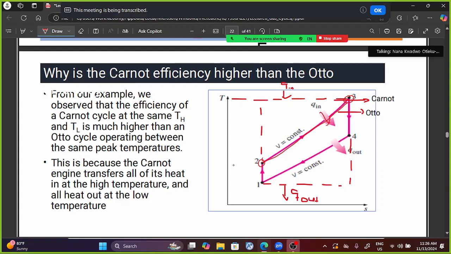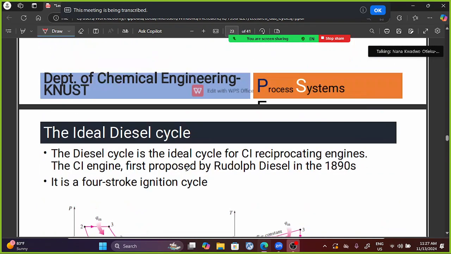For the Otto cycle, when we are removing heat, we are at point 4. So part of the heat removal is used to drop the temperature. And for the Carnot cycle, we remove heat at the lowest point. So we don't have any case where we are using some of that heat to drop the temperature. So unlike the Otto cycle, the Carnot cycle isn't giving off heat to raise temperature and to drop temperature. So most of that heat can be converted into useful work. But for the Otto cycle, we have to use some heat to increase temperature and we have to remove some to decrease temperature. That's why it's less efficient than the Carnot system.